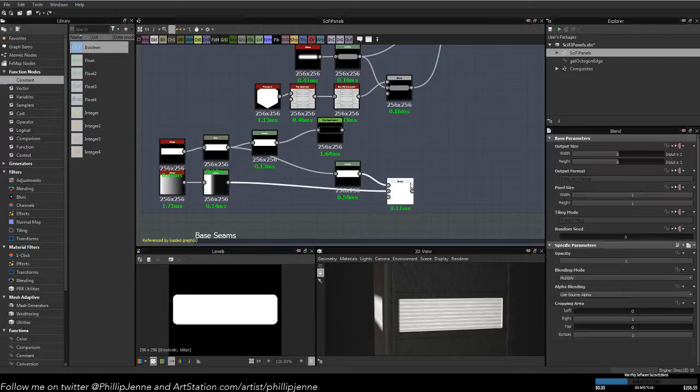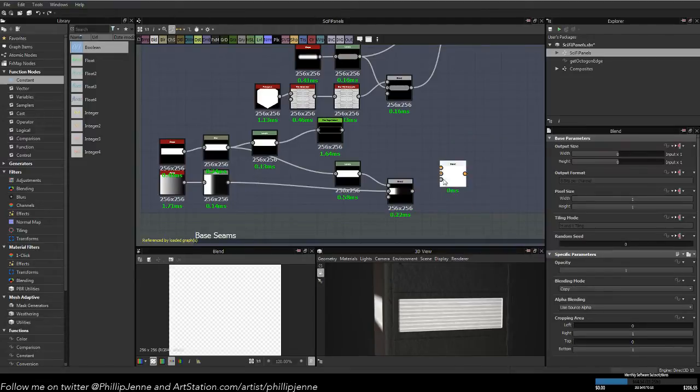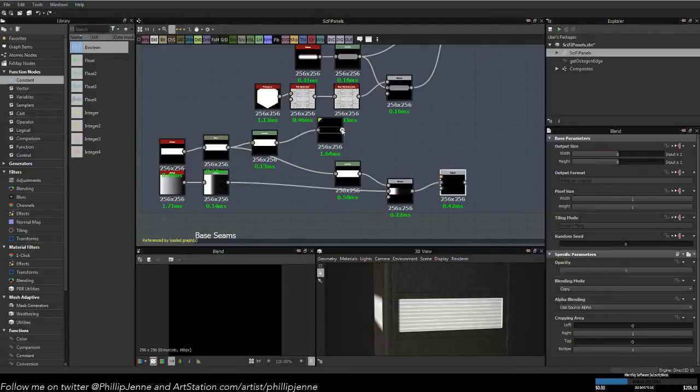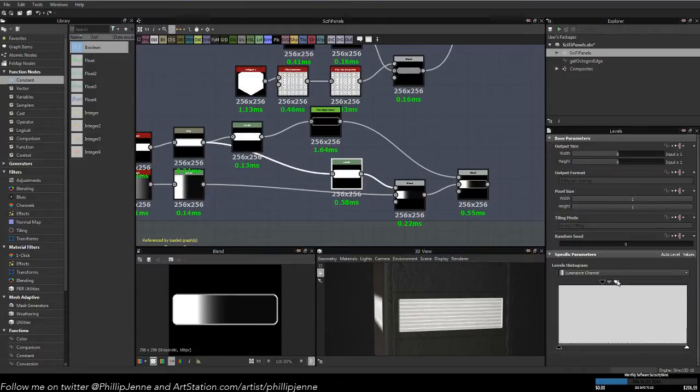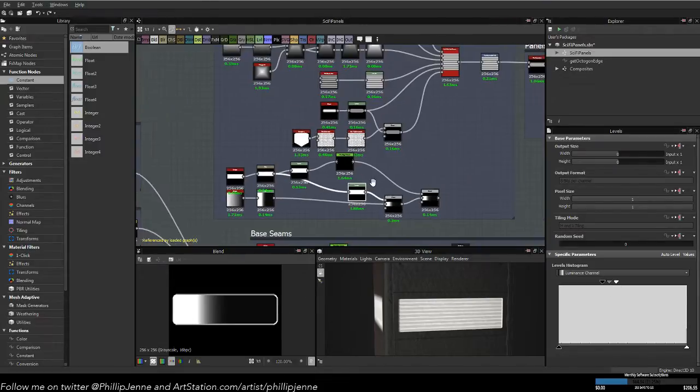Let's see what these look like. I'll blend it together. Not far enough. No, maybe that's okay.